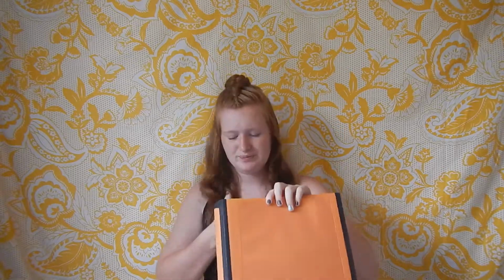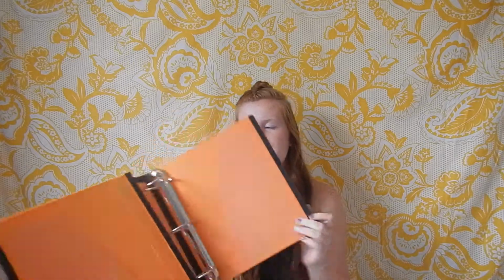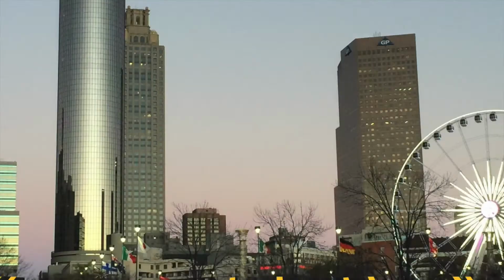So let's just shove that that way. Then I have this little orangey, I don't really know, it's orange, but I don't know. This little orange one has the same thing. It's 3 inches for Spanish. I'm taking Spanish 1 this year. I'm excited.